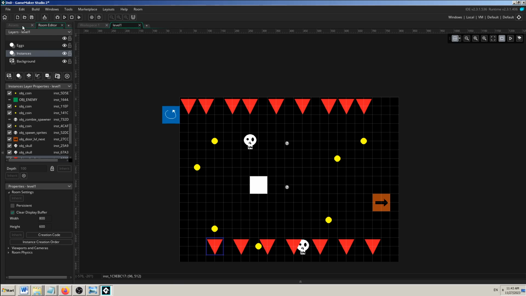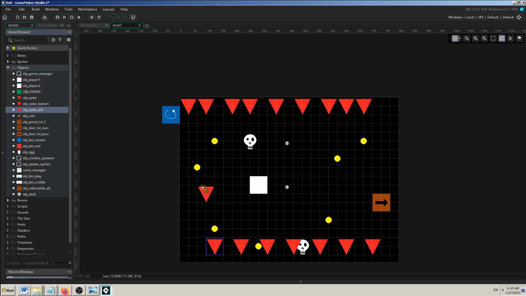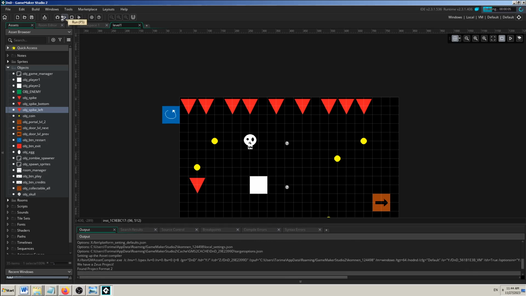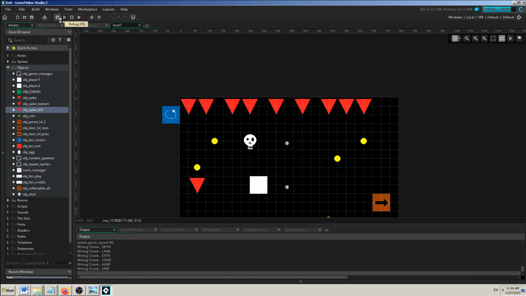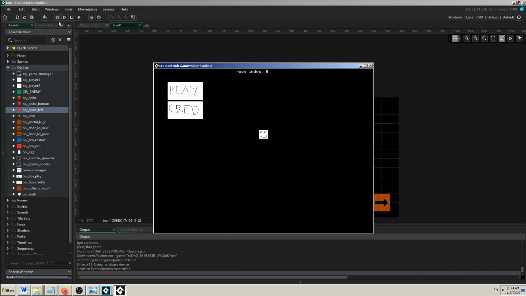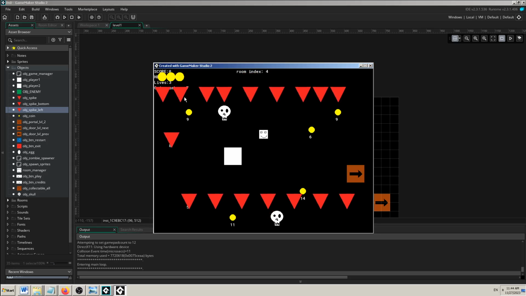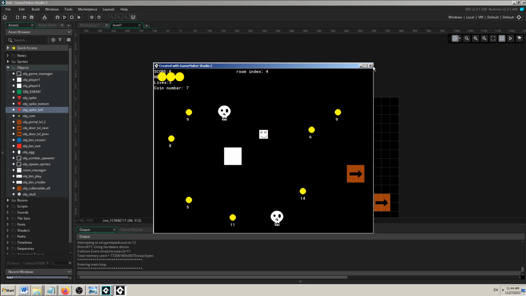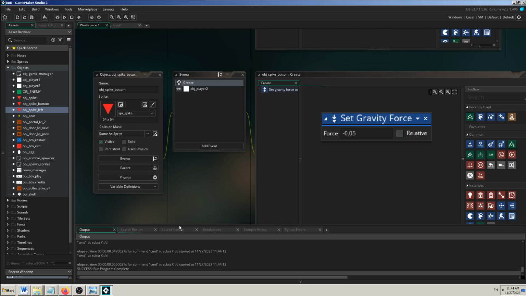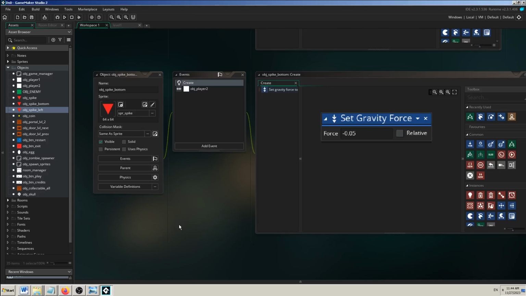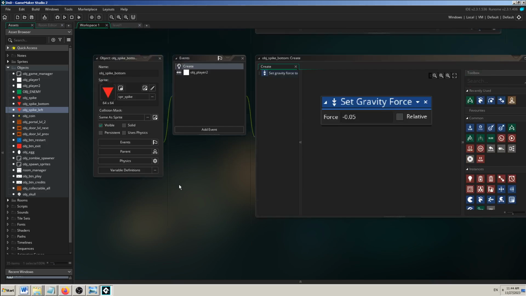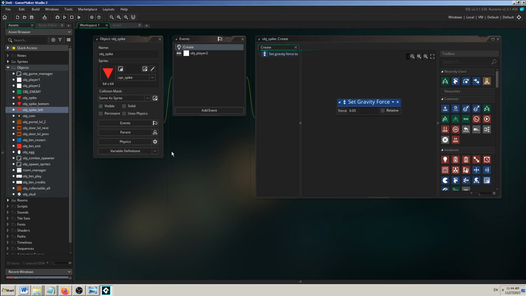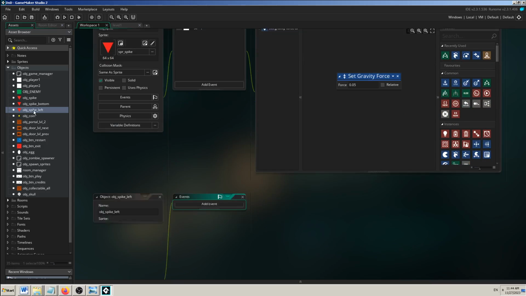I will put that one here on the left of my screen, of my scene, and let me try the game now. Because we have cloned it, we have the same events and the same code, so it will go up.